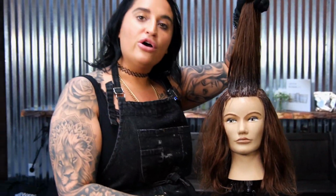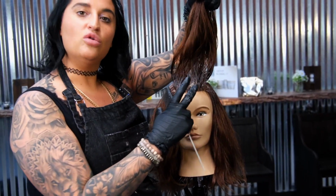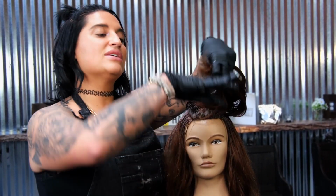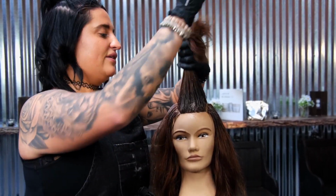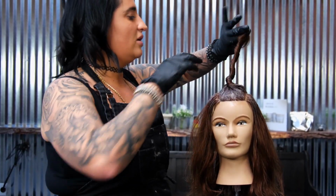Make sure that her part falls somewhere in between that mohawk. So if her part is over here, the mohawk needs to move over here. Okay, and that's with anything up in the top. You wanna make sure the part is there because then when it falls through, it'll be even on both sides. Perfect, so we're gonna take that first section and clip it off.